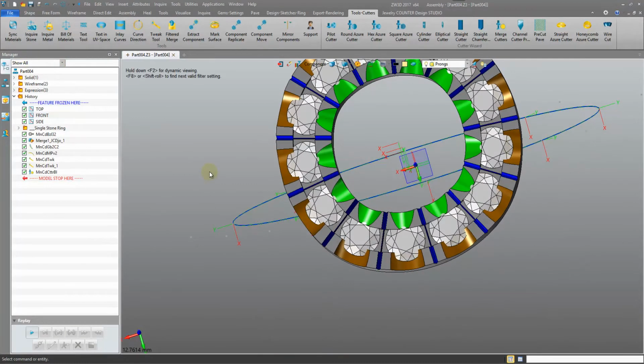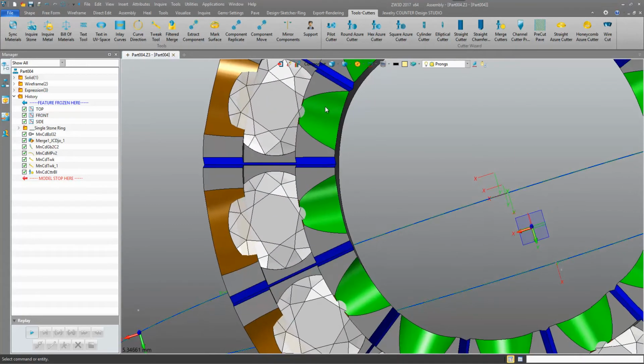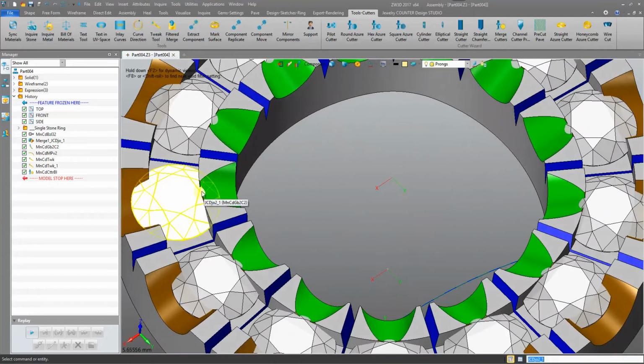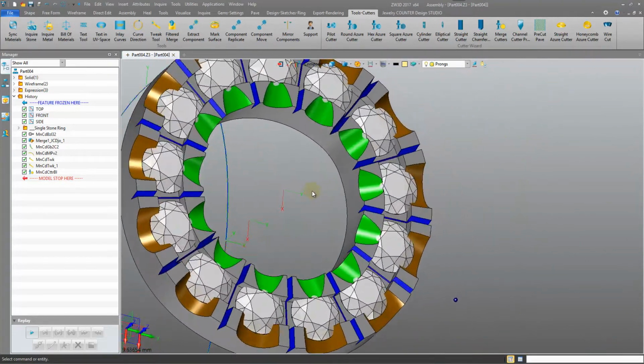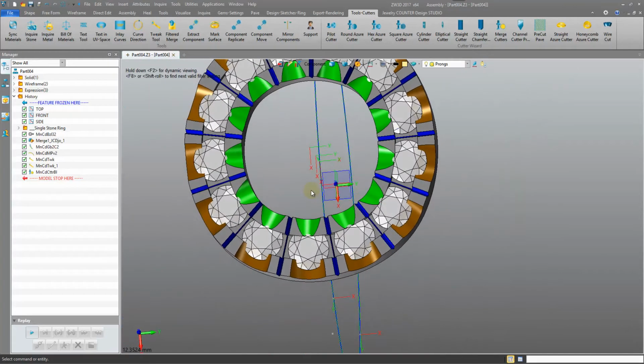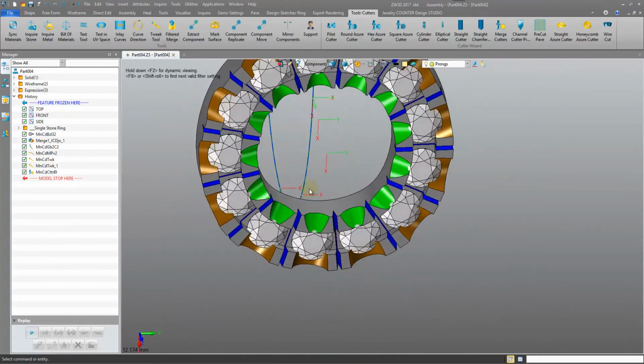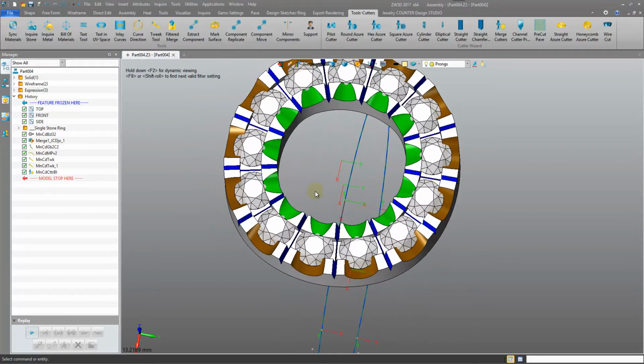Okay, so a couple of things to note here. First of all, the taper, the way we change the size here, it's not always the best result. You can see how we're not really getting down to the stone here with the inside cutter. So we really need to approach that in a different way because we are limited by our parameters in the tweak tool. So we'll look at how we can use an alternative strategy here.